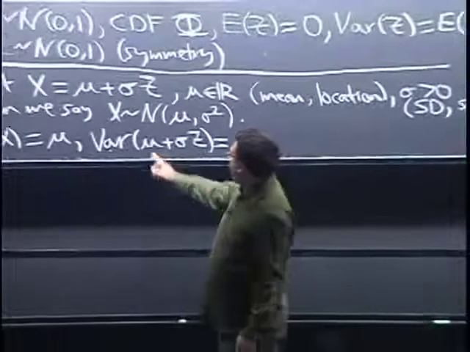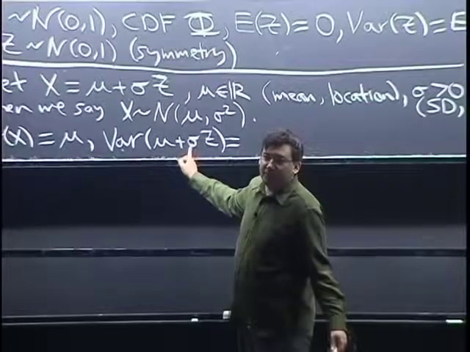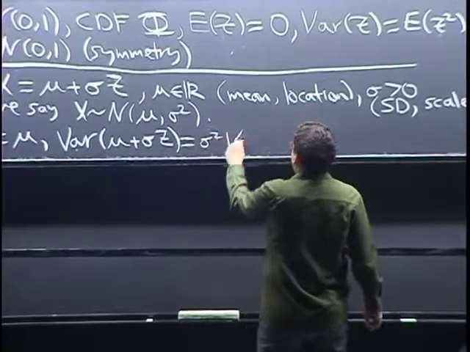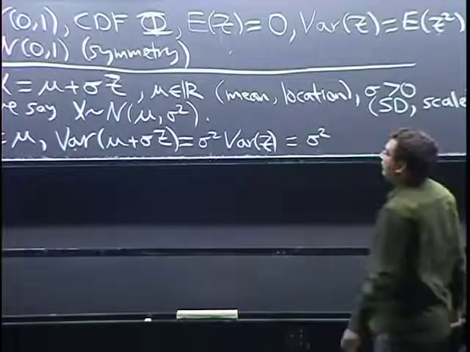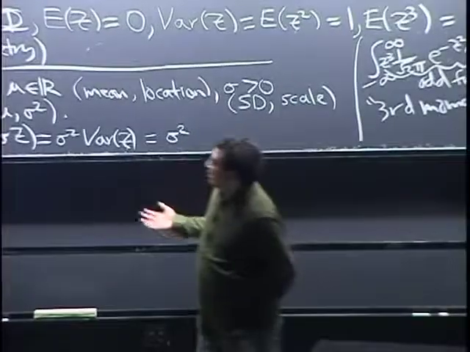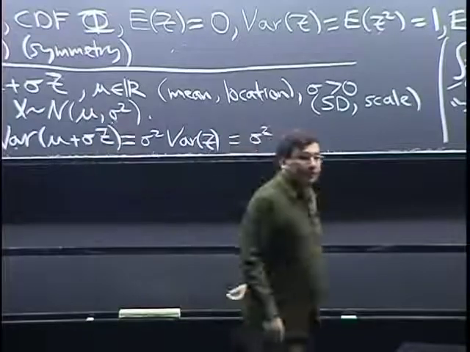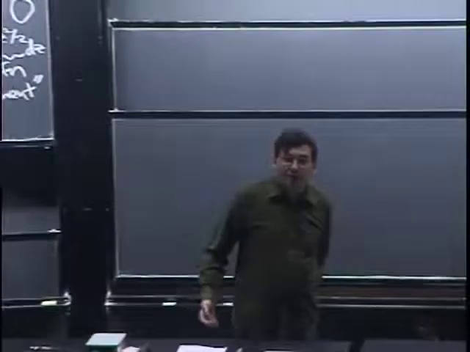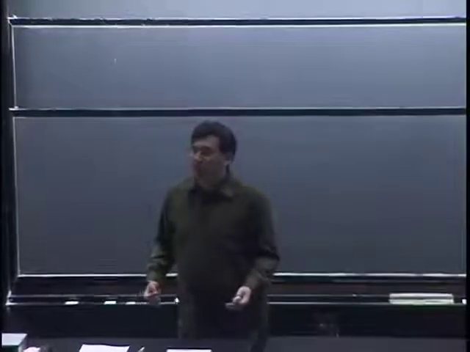So now coming back to this, for the normal case, we just saw that adding mu does nothing to the variance. Multiplying by sigma comes out as sigma squared times the variance of z. But that's just sigma squared. Okay, so that confirms that when we write this, this is the mean and this is the variance. So those are the 2 parameters of the normal distribution. And whenever you have a normal distribution, you should always think about reducing it back to standard normal.